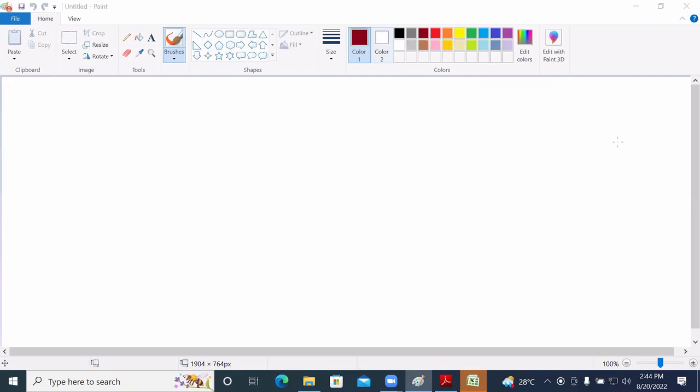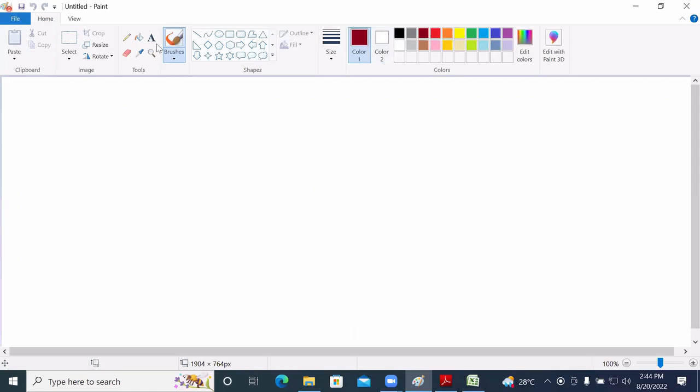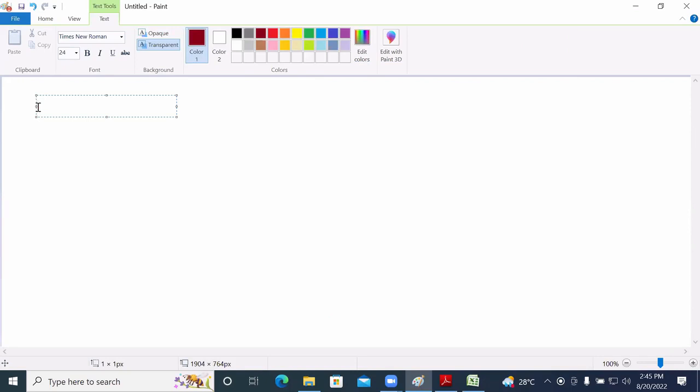Okay, right. So let's complete the design techniques. We have been taking care of writing test cases. While writing the test cases, we need to take care of the design techniques. Let's understand. First thing we have to take care of in writing test cases: what is the meaning of test cases? Meaning of test cases: how to be tested.